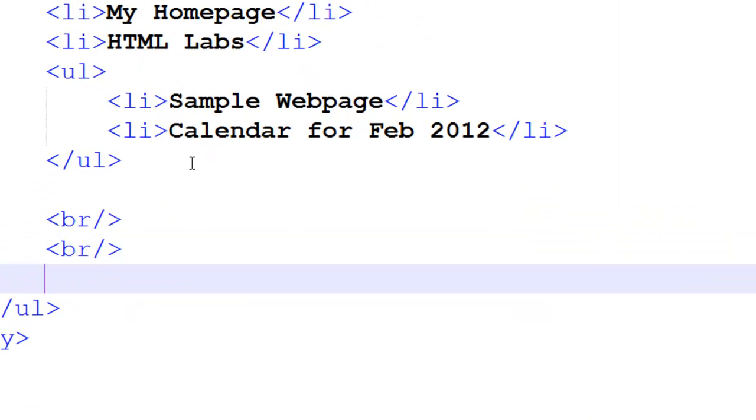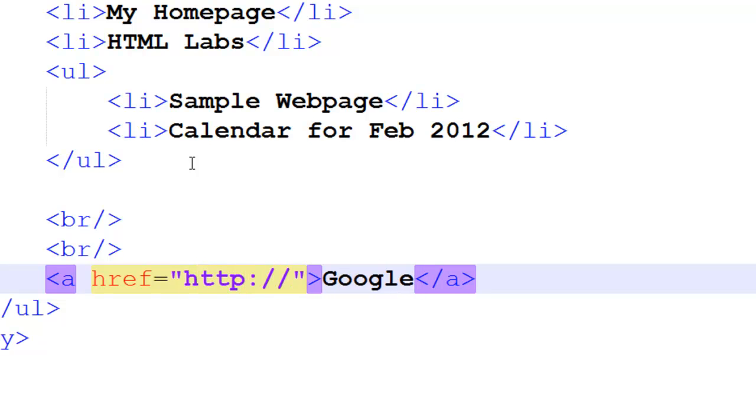If I wanted to create a link to Google, I'm going to use the anchor tag with the href attribute. Now we want to use an absolute address because it's online.